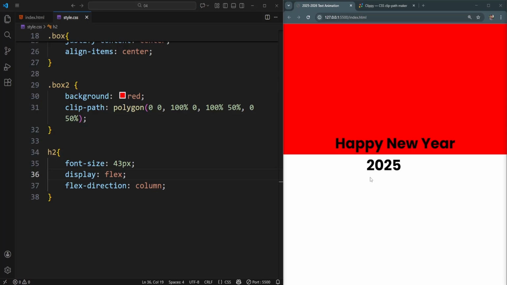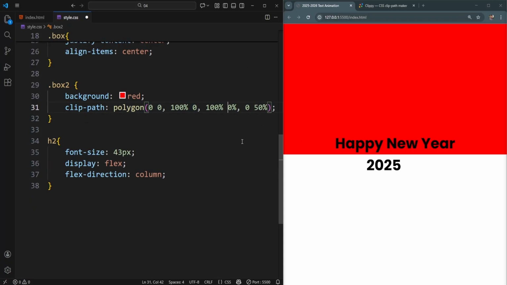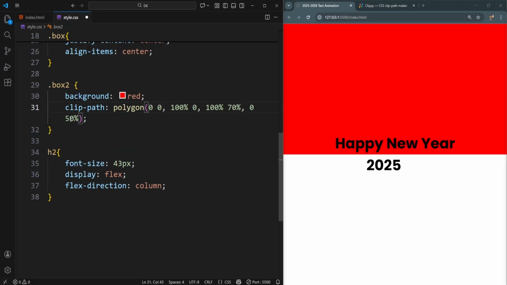But you can notice here it prints 2025 because we cut the half of the second div element using the clip-path property. So if I increase the height, let me show you. If I make it 70 instead of 50%, now you can notice it's going to change the year. It's going to show Happy New Year 2026. Let me show you.